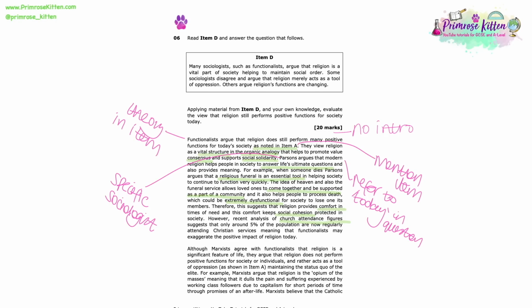We then go into therefore, and therefore is that link bit of the paragraph that's going back to make sure the examiner knows that you are staying focused and answering the question, saying actually yes, religion does perform a positive function, and the positive function that we are identifying is the fact that it provides social cohesion that is also related to social solidarity in times of need.